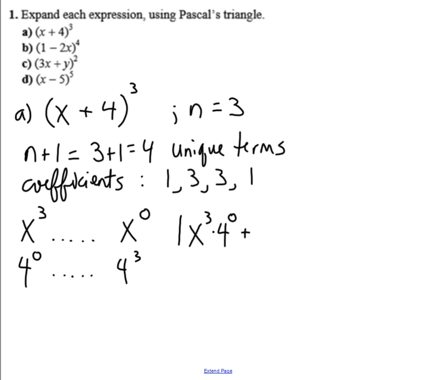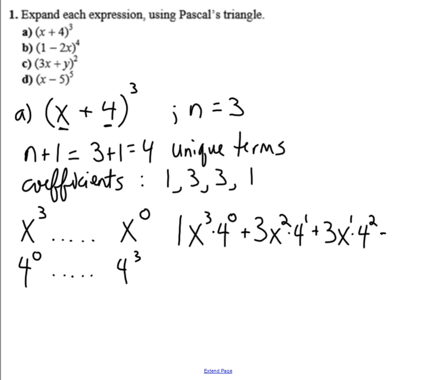The second term will have a coefficient of 3. And of course, we're following the pattern that the exponent on x, or our first term in the binomial, is going to decrease now, so this will go to x squared. And now we're going to be increasing the exponent on the second term in the expansion, which is, in this case, 4. So it's going to be 4 to 1. The next unique term is going to have also a coefficient of 3. This will have, again, decreasing power on x. Now will be x to the 1. The power on 4 is growing 1 at a time. This goes to 4 squared.